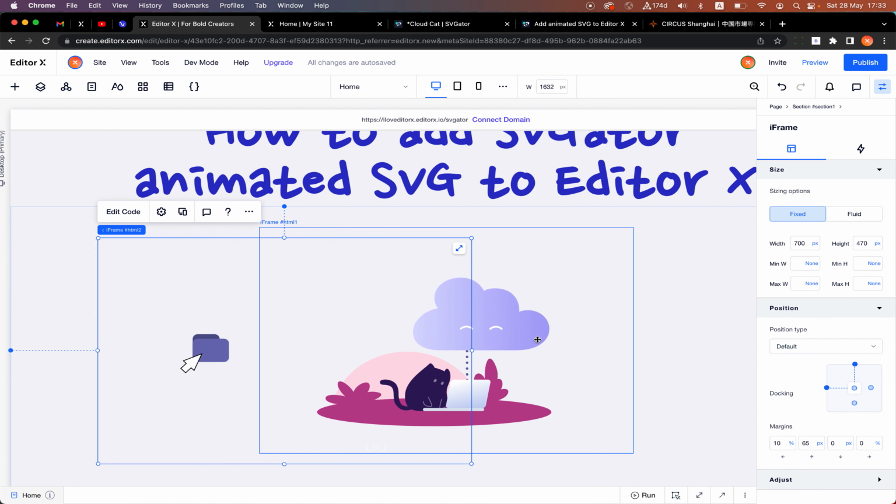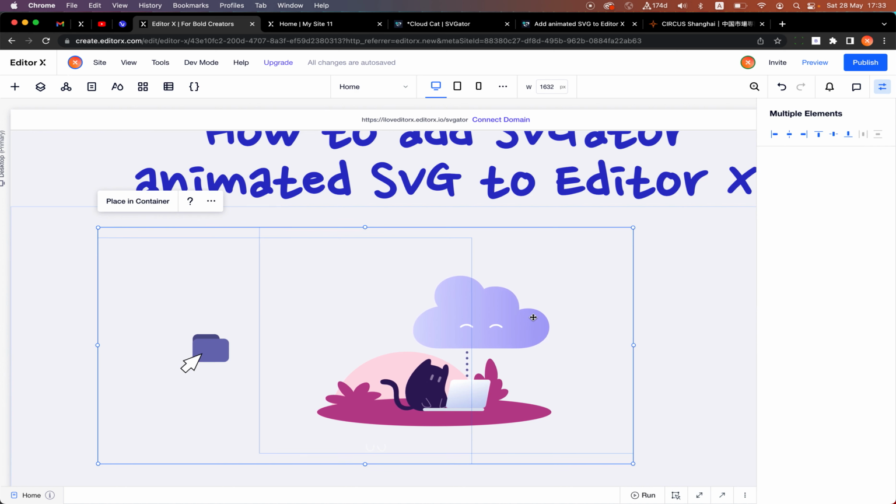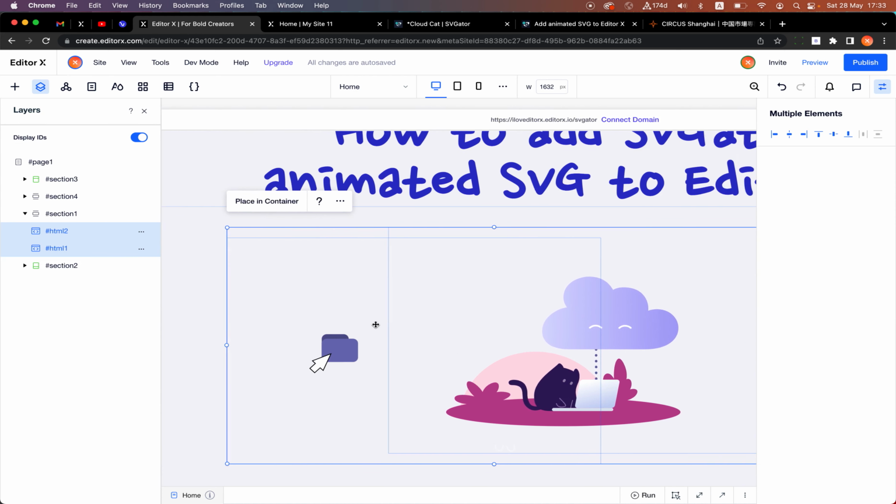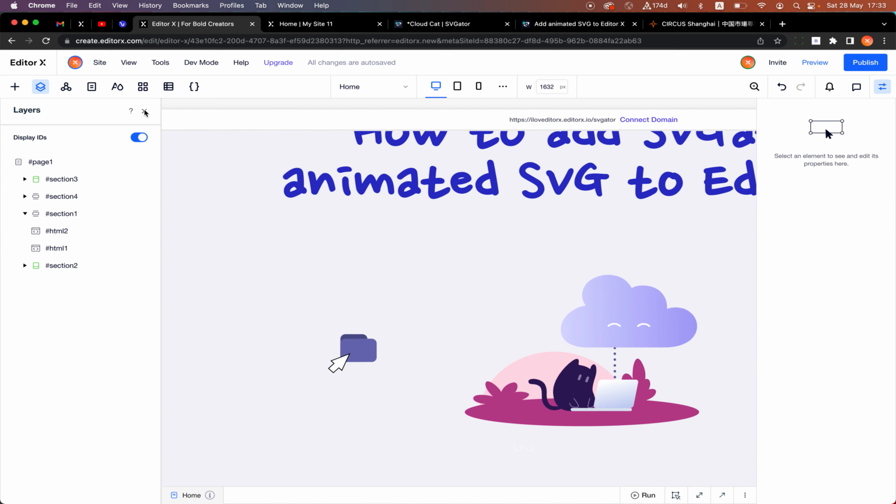They can move a little bit, change their docking. So the easiest way to do it is to place them inside a container. So I select both the iframes and place them inside a container.